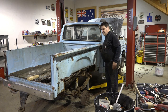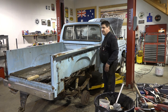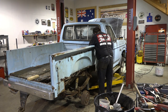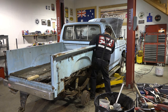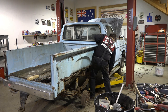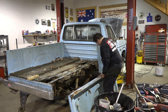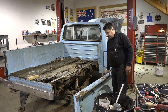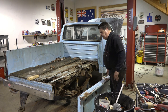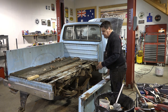You know, one good thing about restoring this type of bed is that the whole bed comes apart. So it's a lot easier than working on, say, a standard truck bed, which is unitized and all welded together. Now we'll get our last bolt out here to hold this thing. And in theory, she should come off. There we go. We're gonna have a bit of metal work to do on this bed, but a lot of the parts aren't available for it anymore, so we're gonna have to make a lot of the stuff, but we're gonna make some improvements, I think.